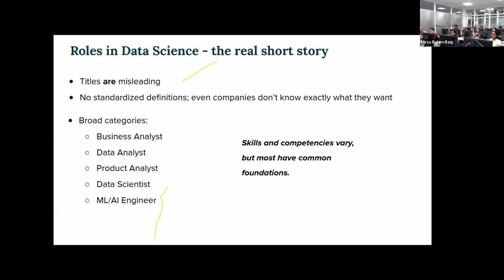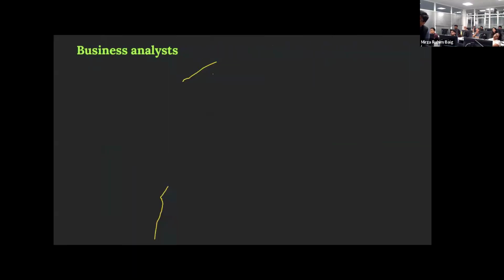And skills, we typically talk of technical skills. Competencies, I'm talking about things like communication, for example, right? Your problem-solving nature and stuff. So these will vary, and we'll talk of them as well, and what shapes these competencies. Okay, that's the short story of it. Let's go into the longer story. And we'll talk about the different roles. Like I said earlier, there's 3 or 4 types of roles. We'll talk about the different roles, and we'll start with business analyst here.